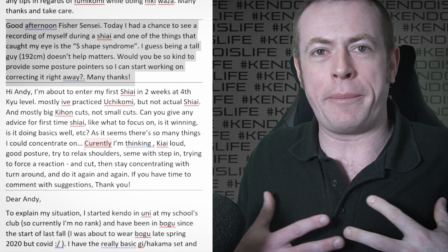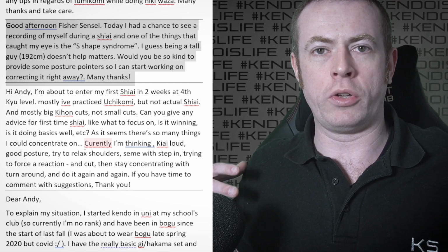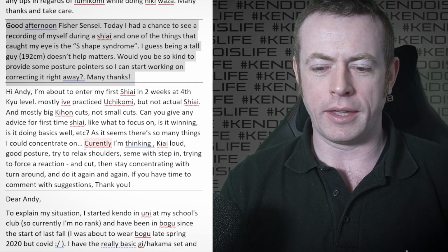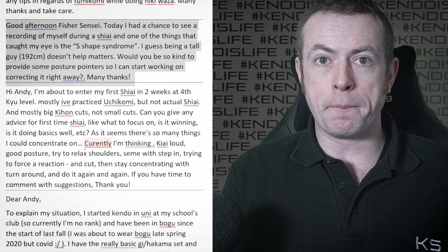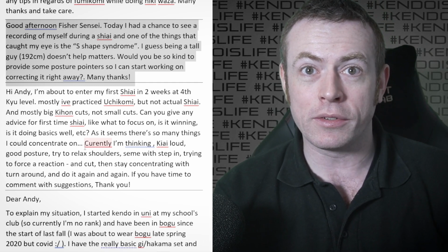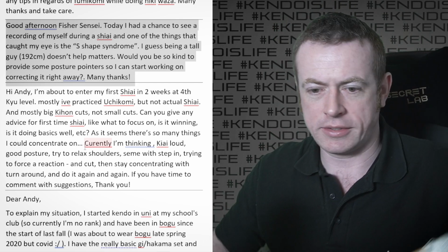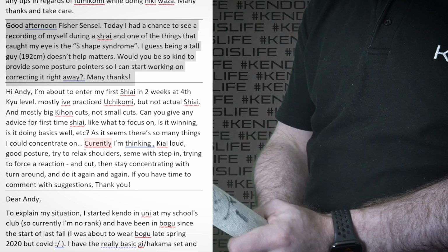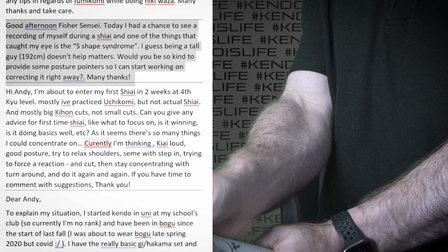It's not necessarily about being tall, but about stretching your chest open, shoulder blades together. Don't force it though, but open it a little bit. Right shoulder slightly in front of the left, hips square but straight. So push your hips back so that you're carrying the shinai with your hands and not with your hips. Instead of the weight of the shinai being on the hips, I push the hips back and it's carried by my hands.